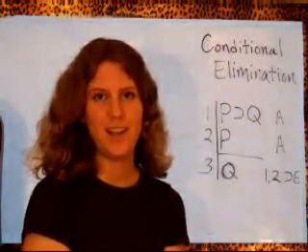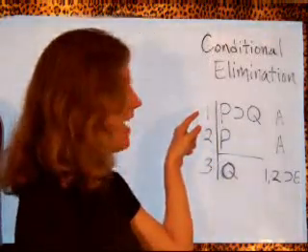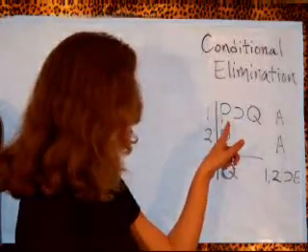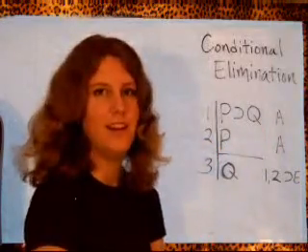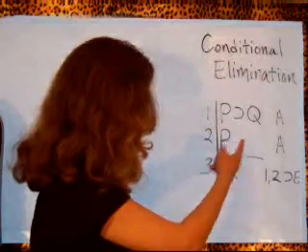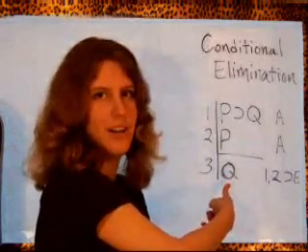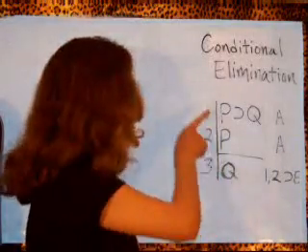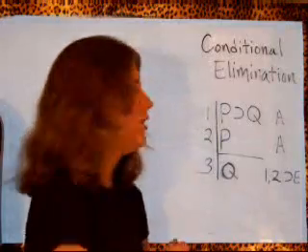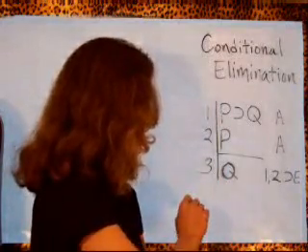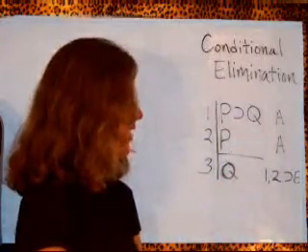All right, now here is the conditional elimination rule. And what it tells us is that if we have a conditional statement on one line, this one says, if P is true, then Q is true. And then on another line, we have the piece of information that P is true, so the first part of the conditional is true. Then we can conclude that the second part of the conditional is true. So it says, if P is true, then Q is true. And then it tells us that P is true. So we know that Q is true, because it said if P is true, then Q is true, and P is true, so it follows that Q is true.